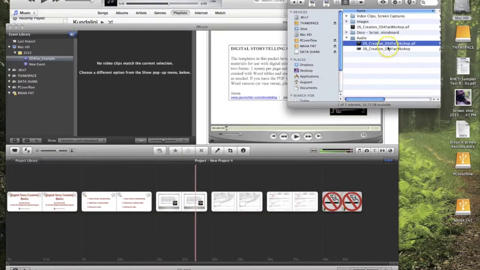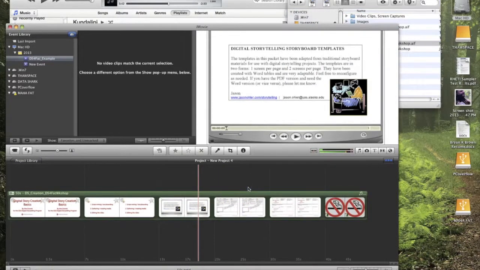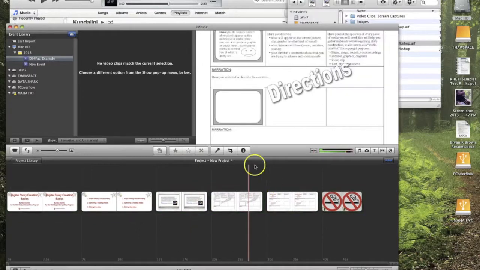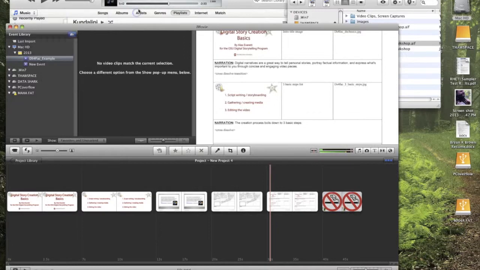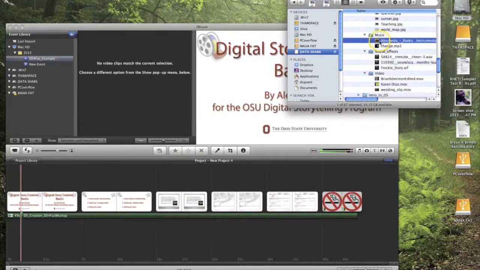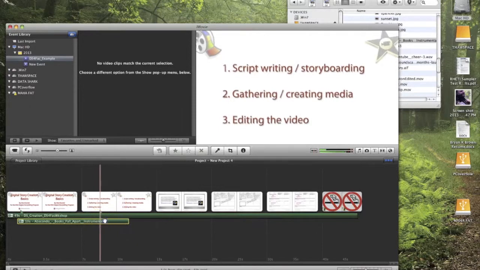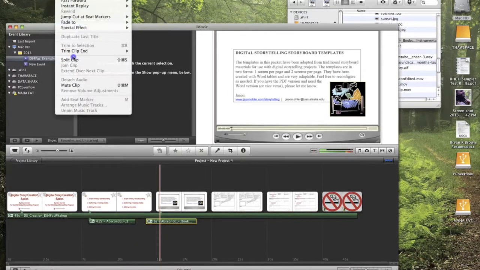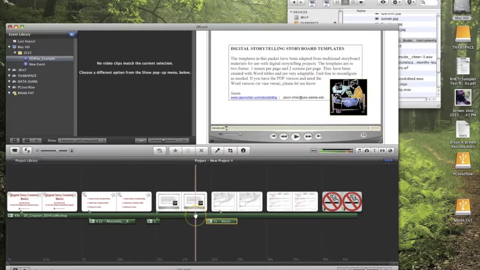If you drag your audio file over the background and it changes color, it cannot be moved or edited easily. This is meant for background music that goes over the entire piece, but I don't recommend this method. If you do this by accident, you can always press Command-Z or go to Edit Undo. You can add your voiceover and music tracks over a clip the same way, and then move them, trim them, and split them at the point where the playhead rests by going to Clip, Split Clip, or using the keyboard shortcut Shift-Command-S. You can use this to create dramatic pauses.